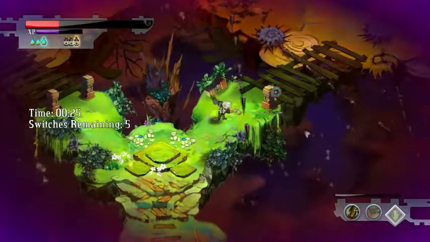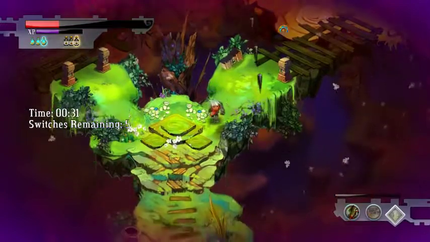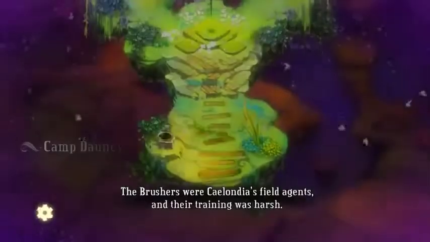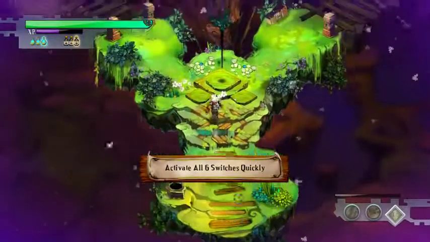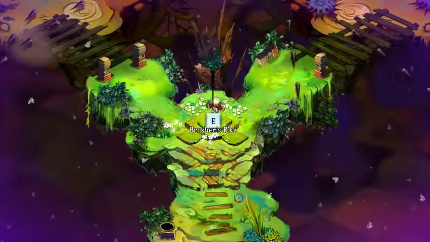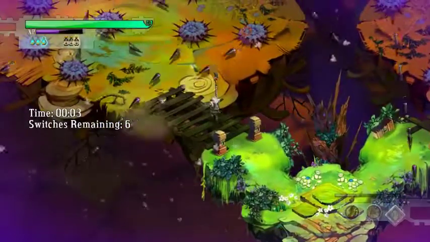Oh god. Can I just not go there? Oh yeah, right, I can throw this thing. I keep forgetting. You know what? Let's restart. I really botched this. Sure. The brushers were Caelondia's field agents, and their training was harsh. Yeah, it is. I cannot even dodge them. Roll through them. Ah, whatever. Oops, that's my mouse already, right?